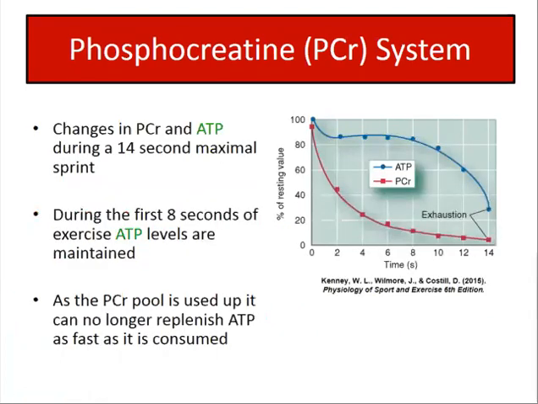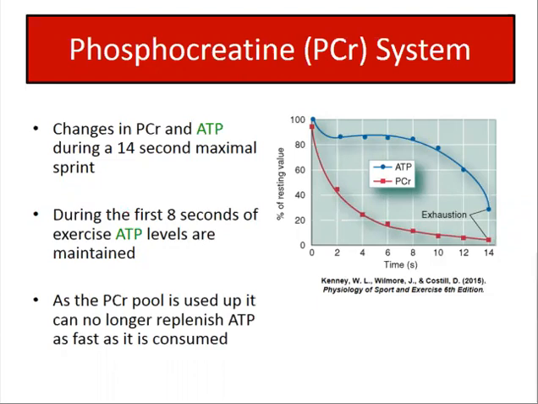So the phosphokeratin system. In this image, we can see that ATP levels are maintained during intense exercise via the breakdown of phosphokeratin via the creatine kinase reaction. The inorganic phosphate that is released can combine with ADP to form ATP. So it is depleted relatively quickly, therefore it's an immediate source of energy.